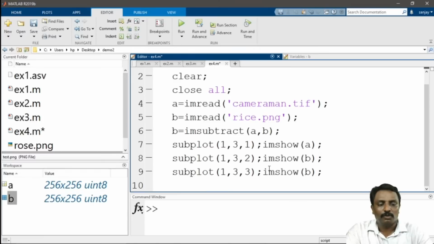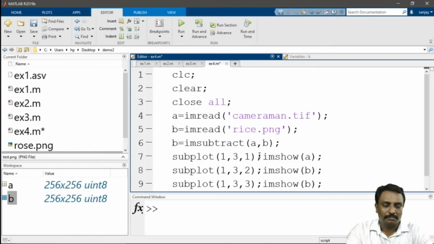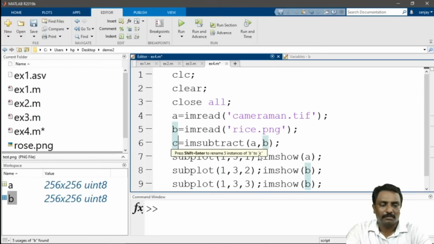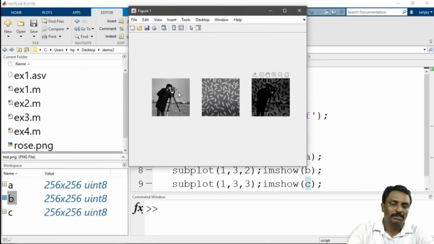This should be for B and this should be for C, because we cannot use the same variable. You make this a C, save the program, run the program. Okay, so this is the first image, this is the second image, and this is the subtracted image.